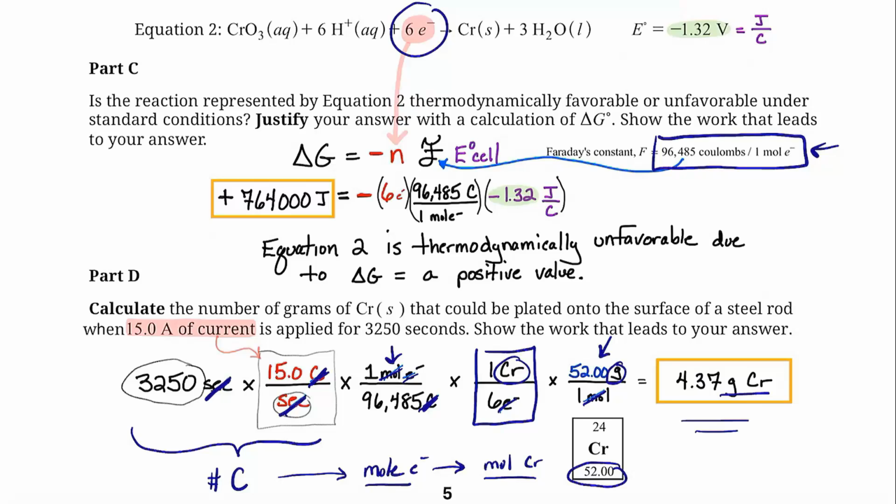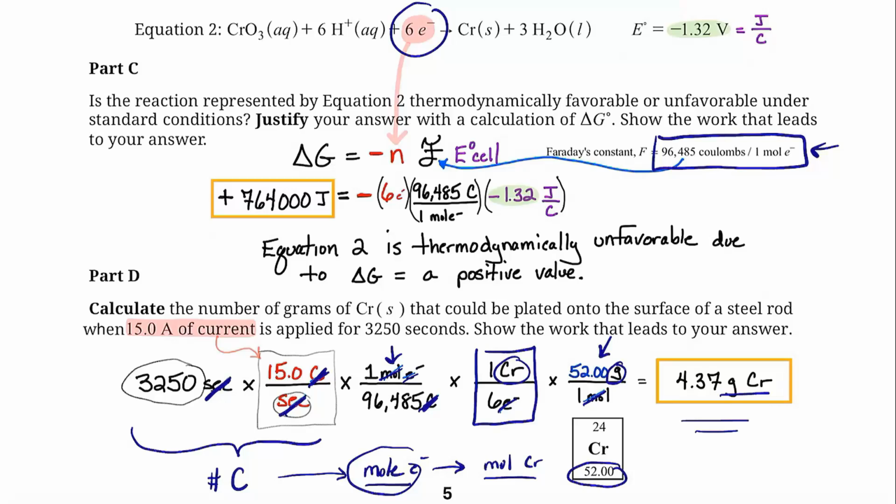I'd convert to my what? Moles of chromium, and going in reverse, I get moles of electrons, right? And then I would use Faraday's constant to get the total number of coulombs, and then divide by the time, because amperage is coulombs per time. So you can go forwards or backwards in these problems. Use your units, very important. But this is a definite easy problem if you understand the flow.